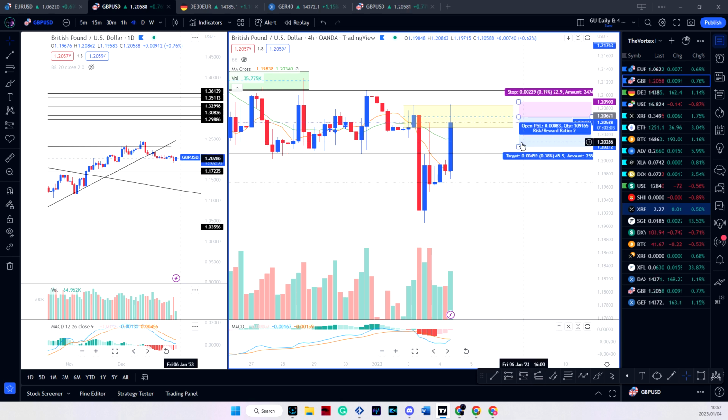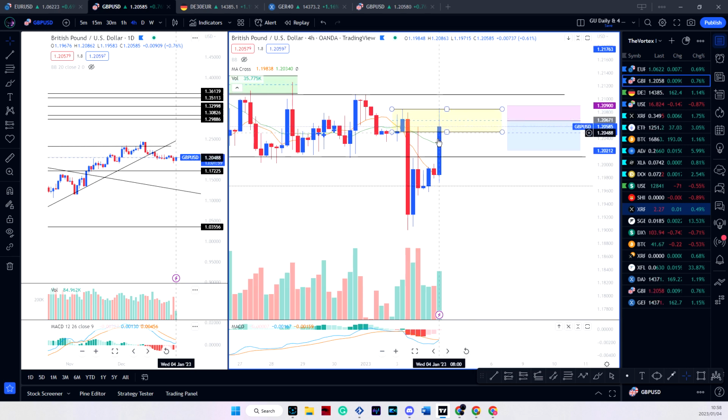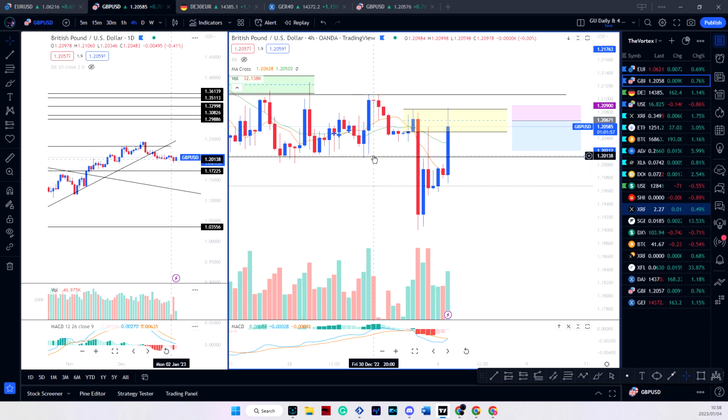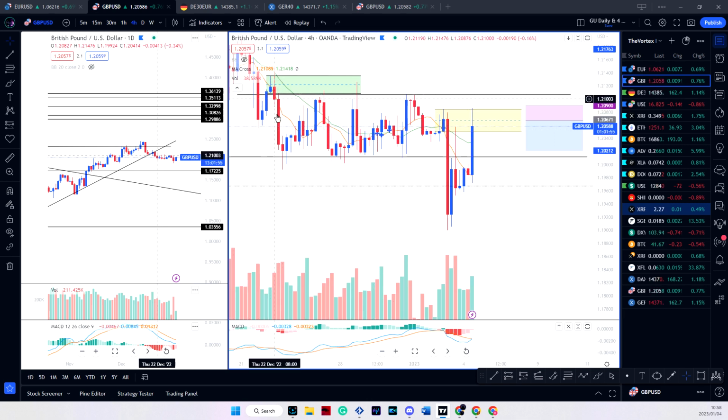So my risk to reward is 1 to 2 RR, and I am waiting for this candle to fall back down to the bottom of this trading range, because we can see price is indeed inside of a trading range. Support, resistance, support, resistance, support, resistance, broke support, came back up into the order block zone. Let's see if we can come back down to previous support in this area right here.